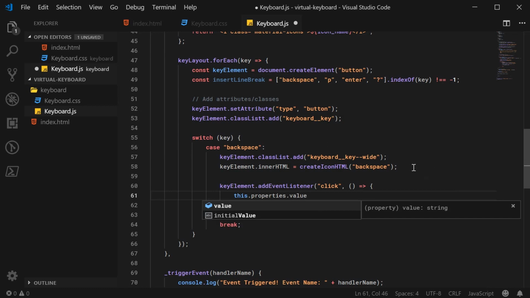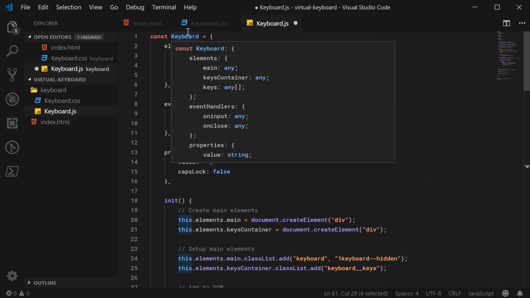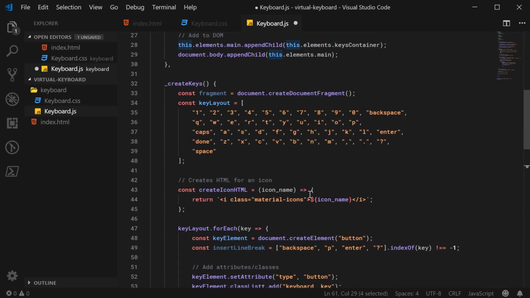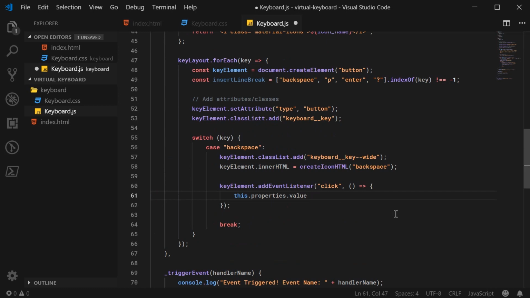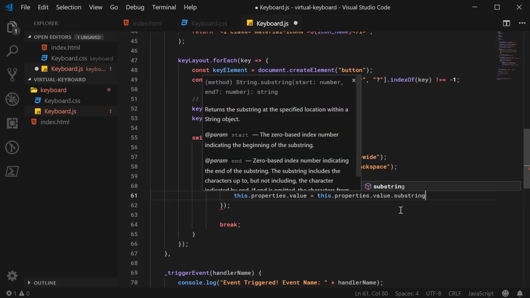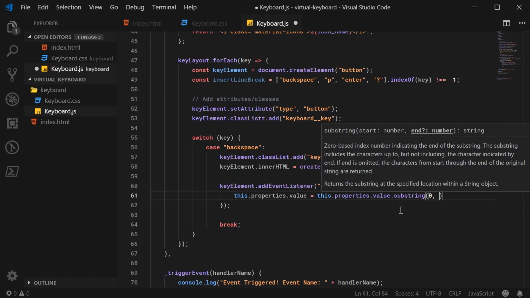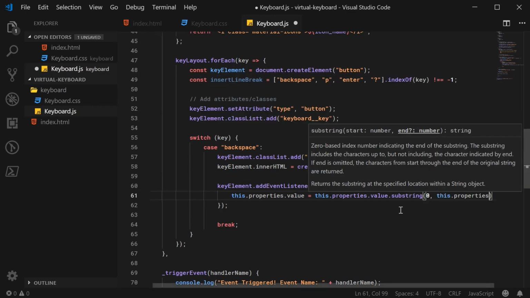this.properties.value. Remember, this refers to the keyboard object. So it's saying this.properties.value is equal to the current value, this.properties.value.substring. We're going to substring from the first character to the second last character.